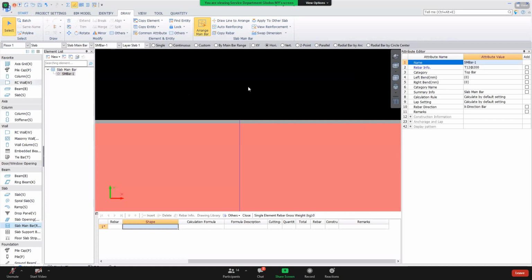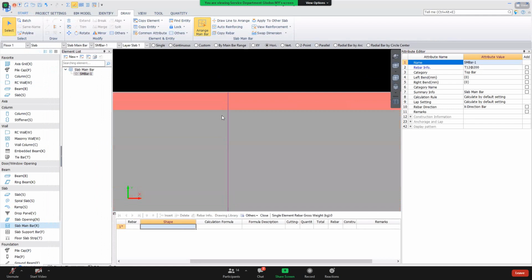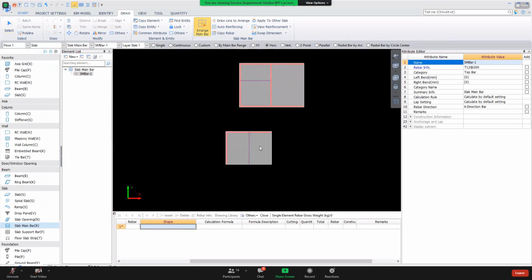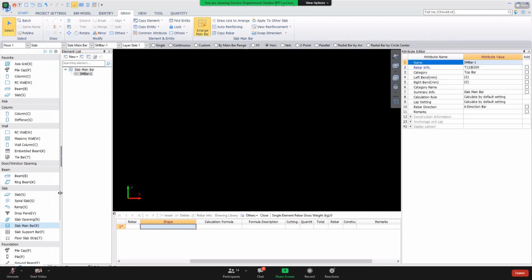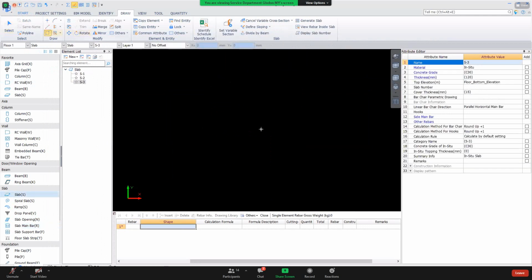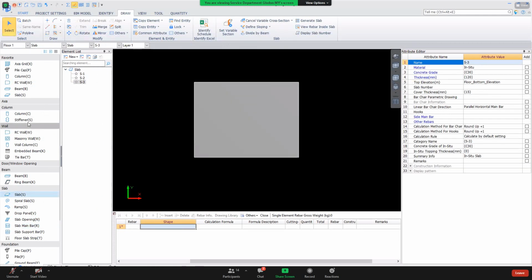When you are dealing with slab, what I usually do is, let me delete everything first. How do you know when it is the time to use a slab support bar or a slab main bar? Let me show you.